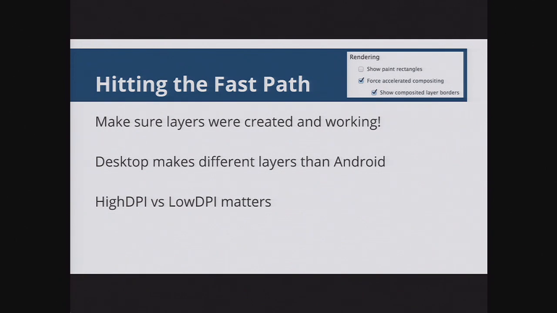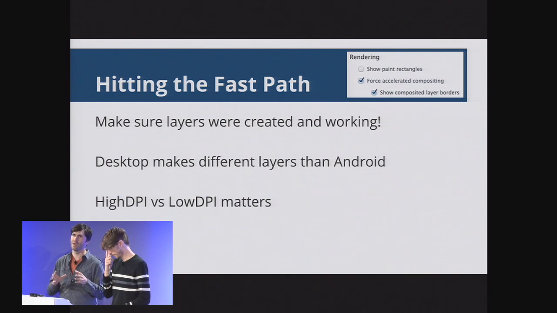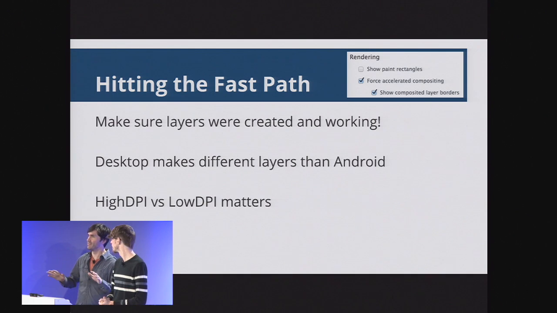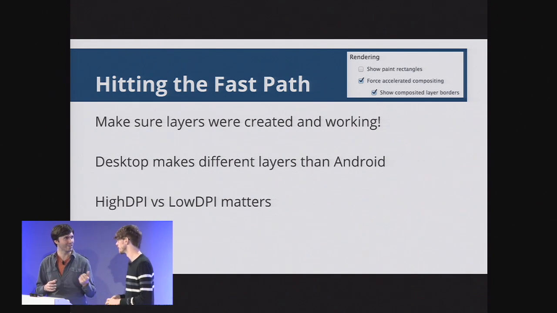So this means that whatever the content area that is scrolling should be in its own layer, and when it scrolls, you shouldn't see it all repainting, right? And again, it's the same couple of basic DevTools features that will let you very easily visualize this along with timeline. We're just hitting this point again, which is layers are good, but they're very hard to persuade to exist. Yeah. And so you have to be in constant vigilance here in order to catch that fast path.